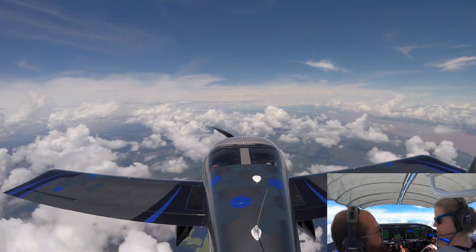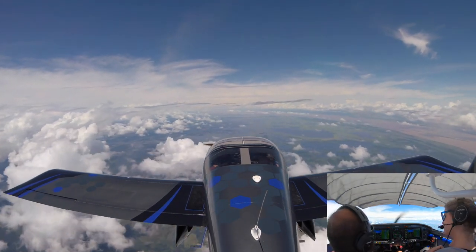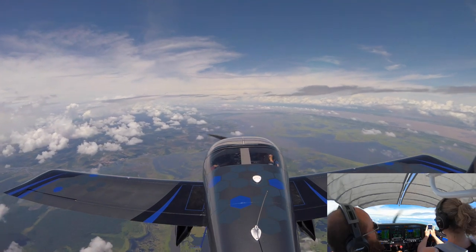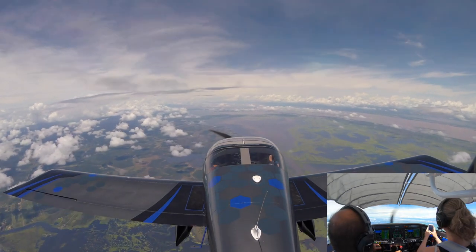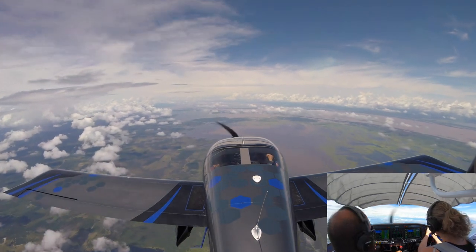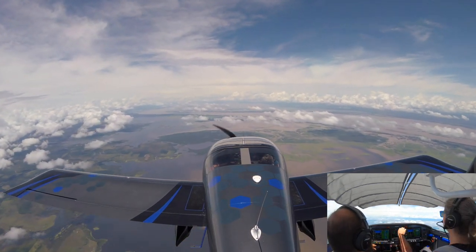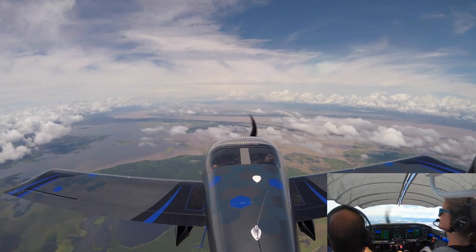But anyway, so things are starting to open up, so I'll slow down the video here back to the normal rate. And you can see the water on the right is the Amazon River, and at this point it's still muddy, or it's already muddy. But keep watching it, because later on you're going to see where rivers meet, and there are lighter colored rivers and darker colored rivers that meet the Amazon, and their waters don't mix. I think you can see some spots here, right? Like these are not shadows, right? Like the brown and the dark, those aren't shadows. Those are just different colored waters that are not mixing, and it's just really interesting.